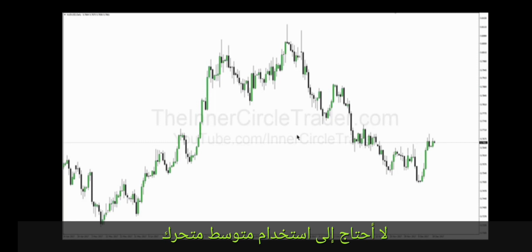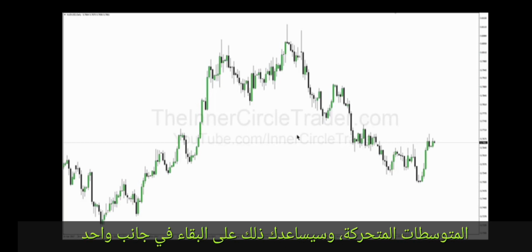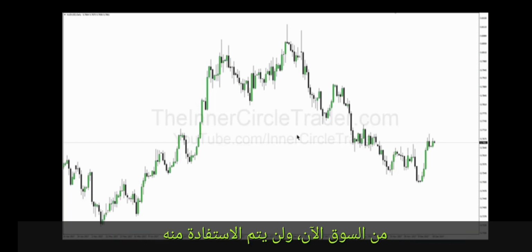I don't require using a moving average, but I think the smoothing effect of the moving average over price action on a higher time frame daily chart will help build an understanding of where you should be. Just looking at a chart real quick with the moving averages, it'll help you stay on one side of the marketplace. The benefit of it is only derived by having it on a daily chart. As soon as you apply this to a 5-minute or 1-minute chart, the reliability really goes out the window, in my opinion.